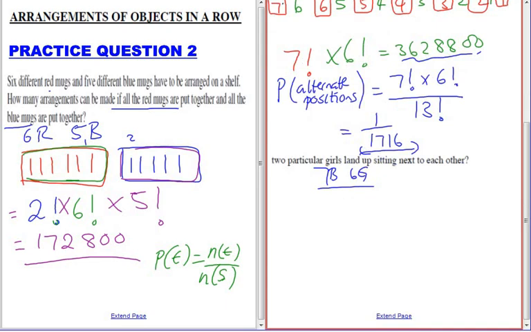So let me just show them like this, so we don't have to worry. 1, 2, 3, 4, 5, 6, 7, 8, 9, 10, 11, 12, 13, 14. It doesn't matter who is sitting where. This is how they may sit. But let's just say there are these girls that would like to sit next to each other. The moment they want to all the time sit next to each other, we are not fixing them at any place. We are saying they just want to sit next to each other. So that is why we form a small group for them.